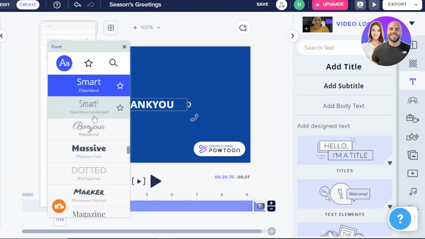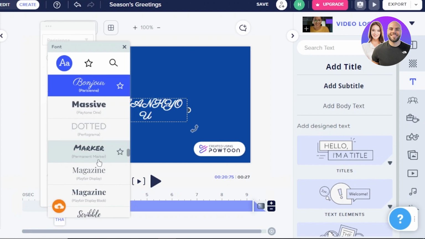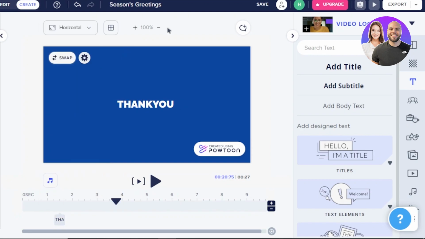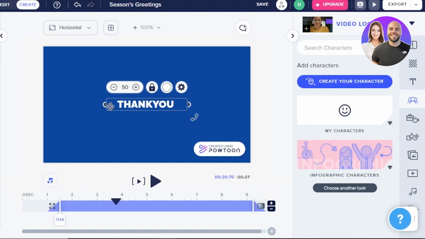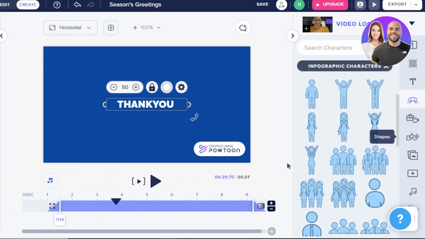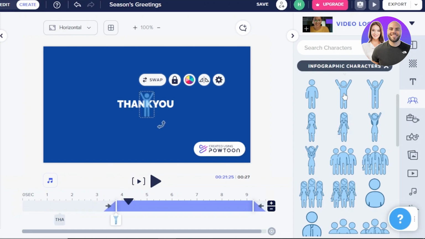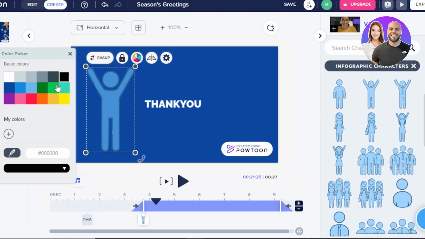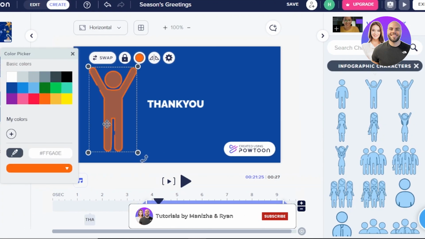I'm gonna go with the same font that my other slides have, and I will be going with something like this. Okay, let's go with this one. We have our text ready. Moving on, we can go to the character. So I actually do not want to add a character into my slides, but let me actually show you how you can add characters. You can just click right here and it will show you a girl or a man with different expressions that we can add. For instance, if I add this person right here, you can just click on it and it will be added. And I can now make them bigger and place it here.